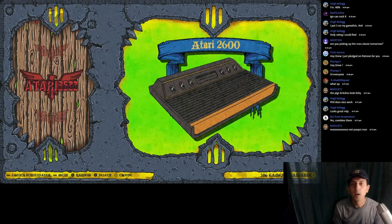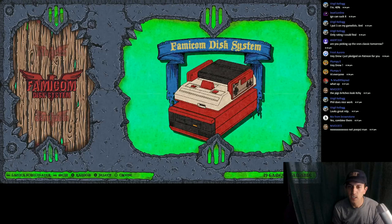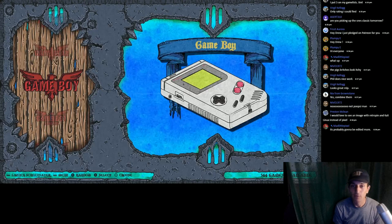Atari 2600, 306. Atari 7800, 57. Famicom Disk System, 79. Game Gear, 255. Game Boy, 544. Nice.